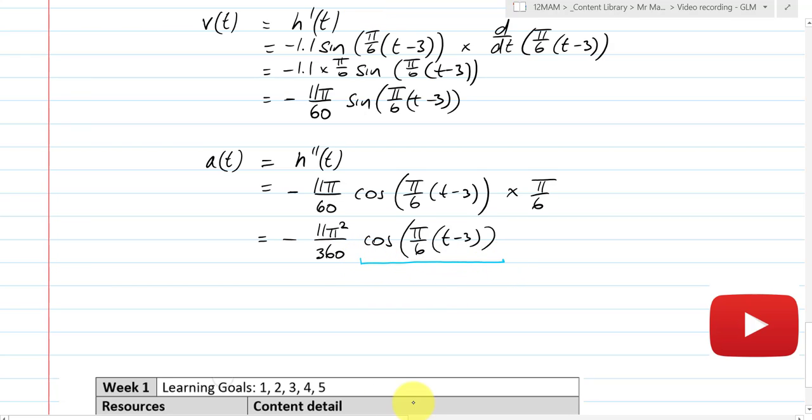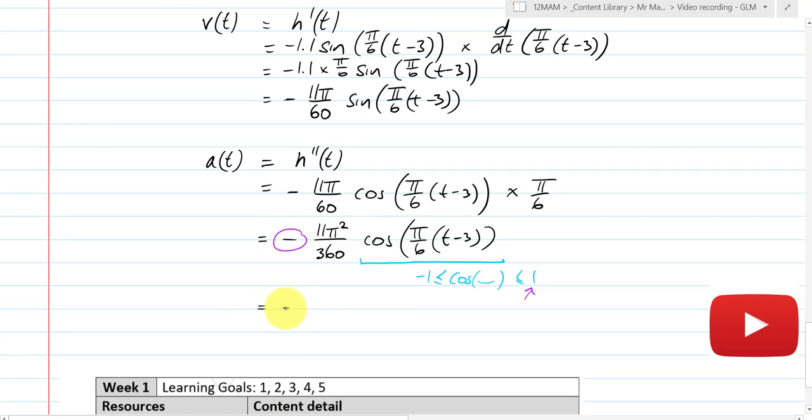Cosine of anything is between negative 1 and 1. So if I'm looking for when this is the greatest, I'm thinking, well, which of these values between negative 1 and 1 is going to make this a maximum? In this case, ordinarily it would be 1. Often you'd look straight to the 1. That's the greatest value that cos of something can take. But because this is negative, I'm actually going to use that negative 1.